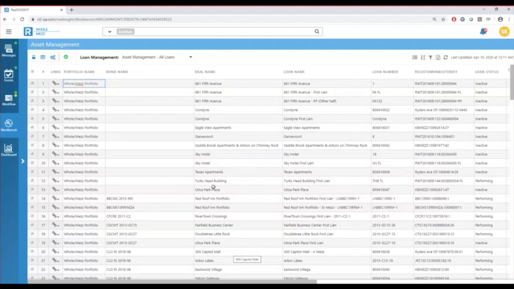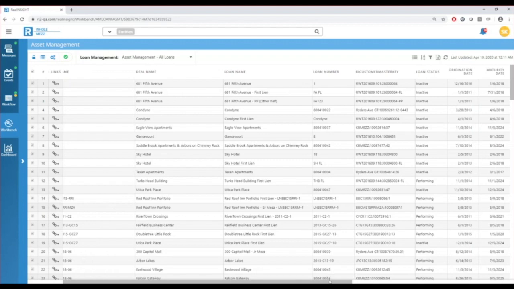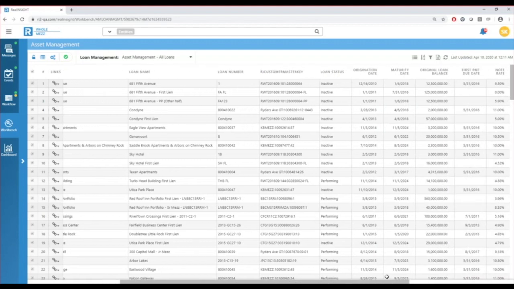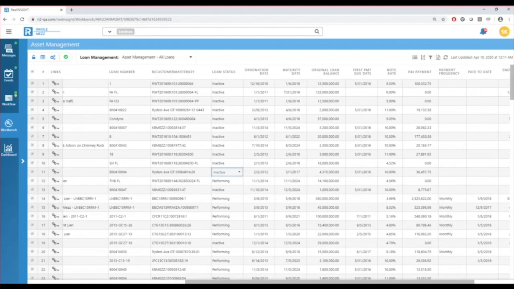You have a list of loans, it tells you what deal it's in, and then you have all your statuses, and you could change all this information as the asset manager, as the portfolio manager, so that you could say, all right, now I'm editing this information because I know that something changed.